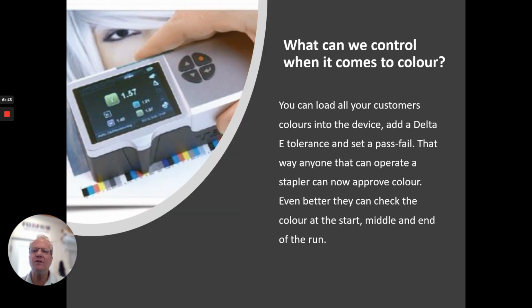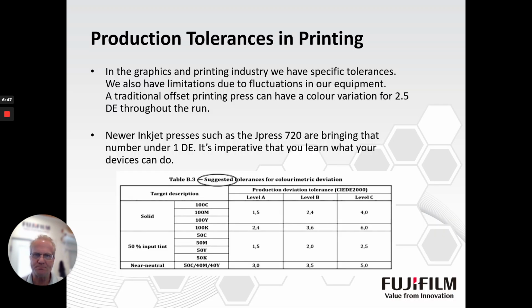So one thing that's very cool is on each of these devices, you can load in your customer's colors. So if you had customer X and they had 6 colors that they have approved within your production, and I have another video on there that talks about how to load spot colors into your devices, you can then enter a tolerance set into your device, and you can put in a pass-fail for the color, and you can then use the device to measure throughout the production run how your colors are being printed, and if they are acceptable.